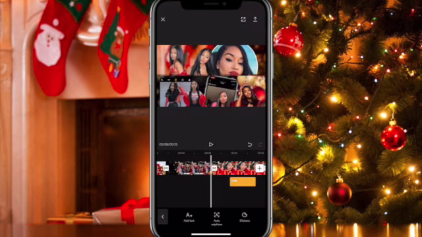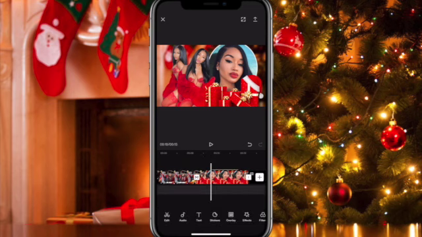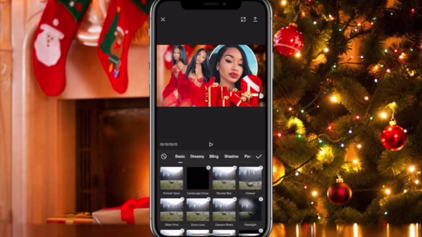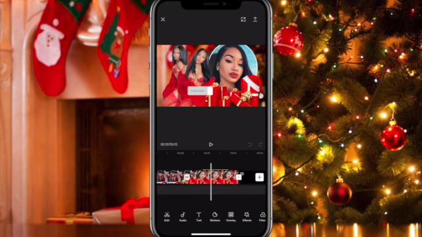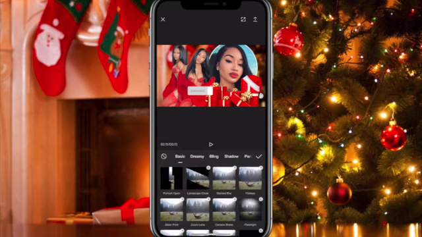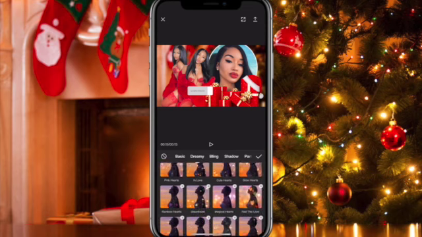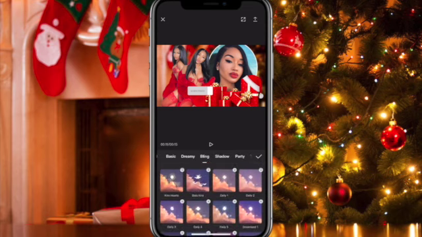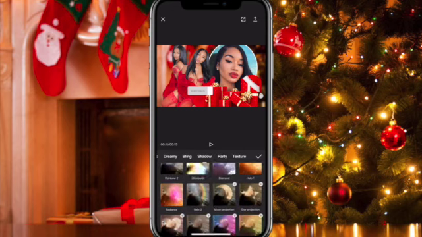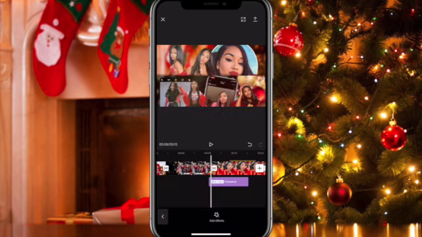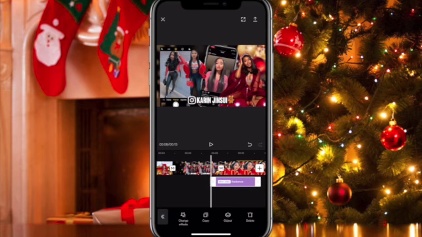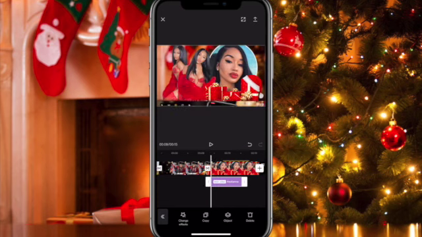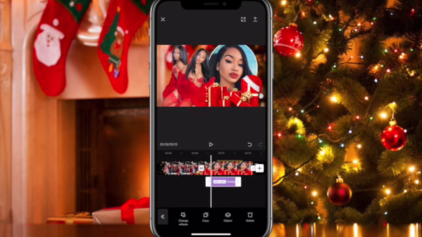Okay, so now I'm going to hit effect, go under shadow, and I'm choosing radiance. I don't want it to go throughout the whole video. I don't want it to start immediately either on the third transition, and I don't want it going throughout the whole video either. And then I'm just going to adjust where I want that subscribe button coming in. I think I want it coming more at the end.